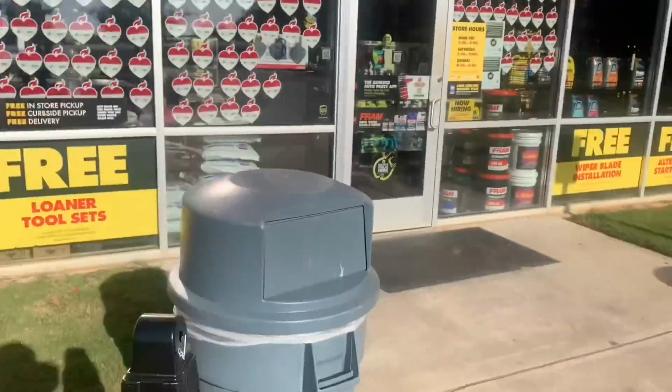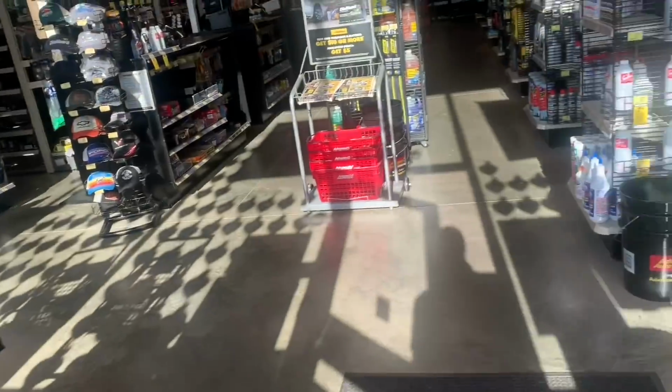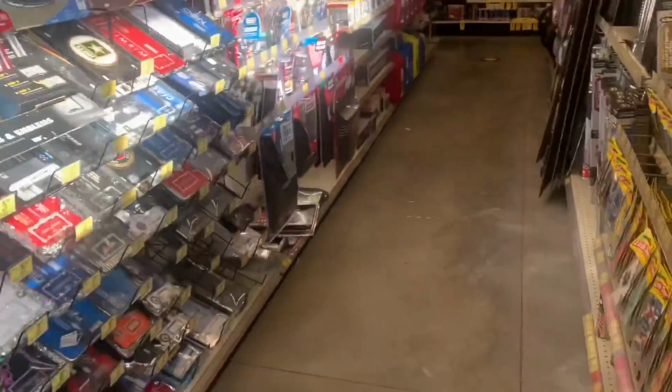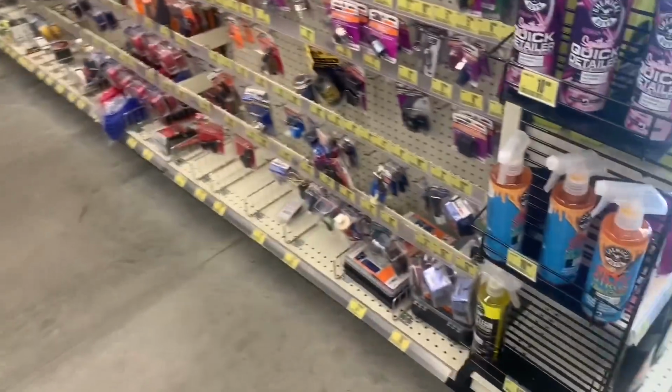But let's go in here and see if they got our parts. Zoom, zoom, zoom. If they don't got no music, then we can all go in here. If they do, then we're gonna have to not give y'all no music. Okay, I got no music in here. Perfect. We looking for clips. Where are the clips? This is electronics, nuts and bolts.